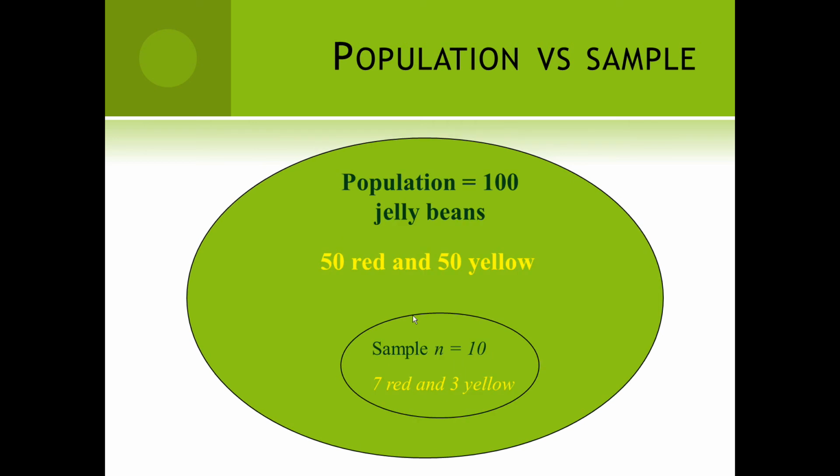So let's look at an example of, say I had a bag of jelly beans. That's the whole population. And I know that there are 100 in there because I put them in there, and I know that I put 50 red and 50 yellow jelly beans in this bag, you can't see through the bag. Now I ask you to take out a sample of 10. You reach in without looking, count off 10 and pull them out. It's really unlikely that you're going to have the same proportion in your hands of red and yellow as that whole population, because you've only pulled 10 out. So you might have, for example, 7 red and 3 yellow. The proportions don't match what the proportions are in the whole population, and it's because it's a sample, and it's a fairly small sample. You've only taken out 10.